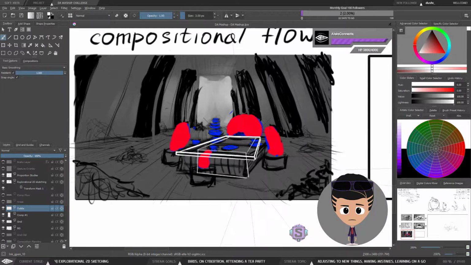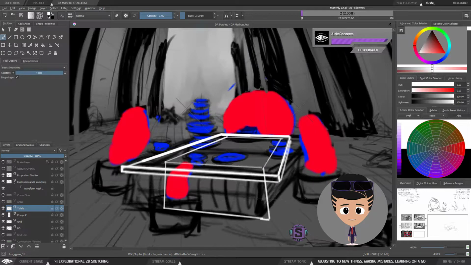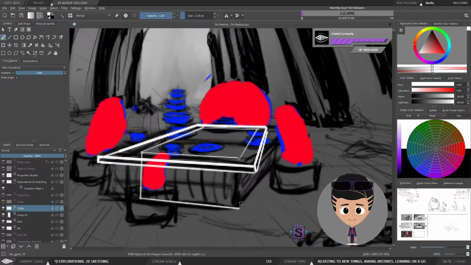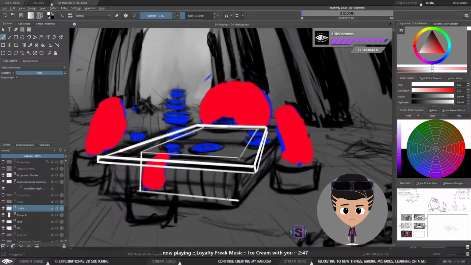This is probably going to look a little bit better than before. Oh no. You see there? This is a tangent. We need to avoid tangents at all costs.